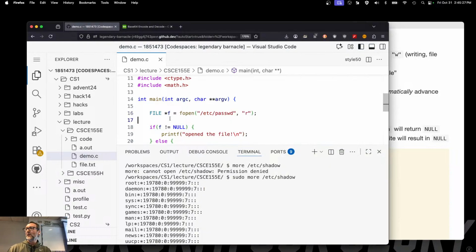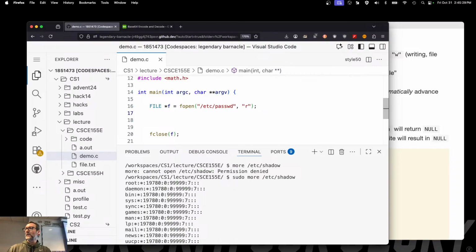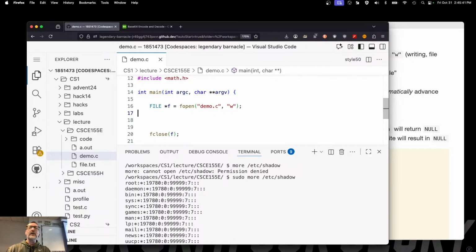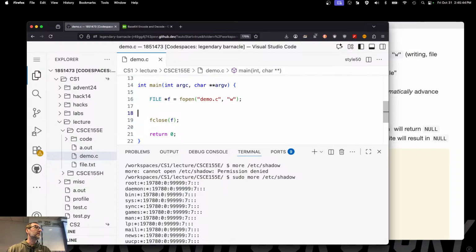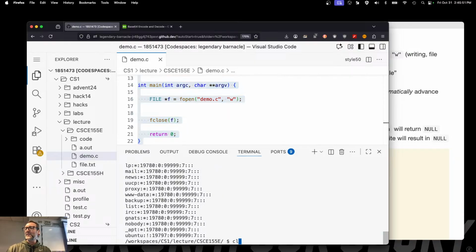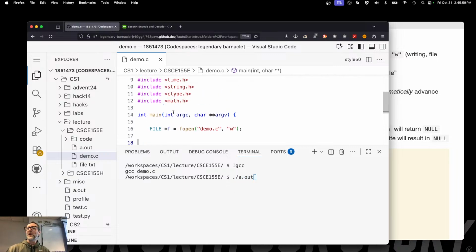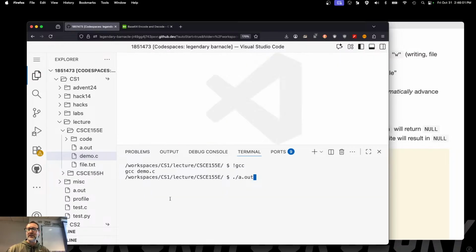All right. Let's go ahead and try to open up another file here for writing. I'm going to make a huge mistake here. I'm going to open up myself. So this is the demo file right here, and then I'll close it. And I'm opening it up for writing here. Before I do that, I'm going to copy and paste it to my clipboard. Let's go ahead and try this, though. gcc a.out. What do you think is going to happen? So remember, I've got all this nice code there. Let's go ahead and close it out.